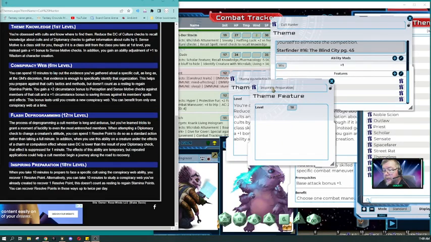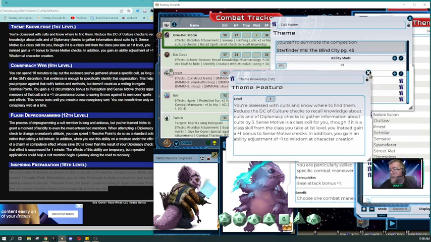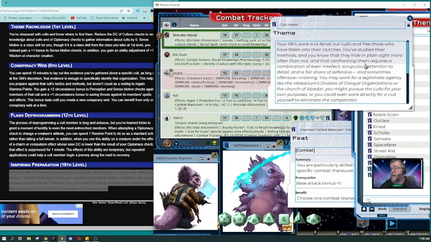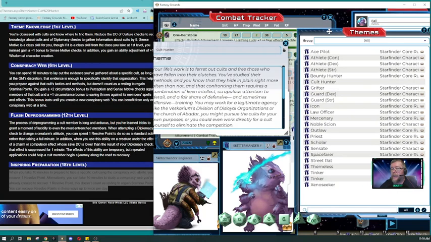All right, so we got Inspiring Preparation, and then we do Control C, Control V, boom, and now all these are done. So this is now available. Lock it. Call it Cult Hunter. Actually, since a lot of these have it already, we will unlock it and we will put Wis, so that going forward, people will know that this is Wisdom.